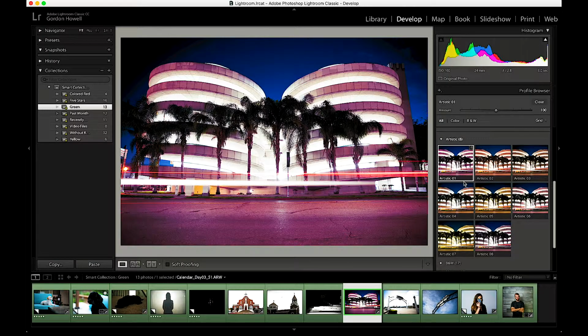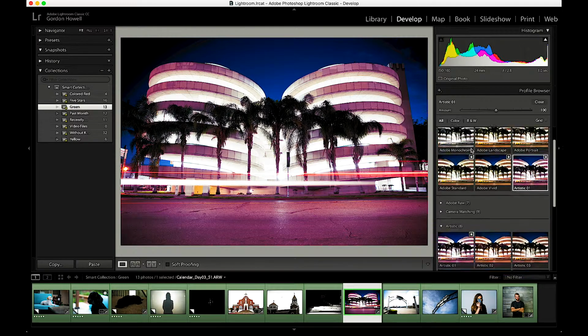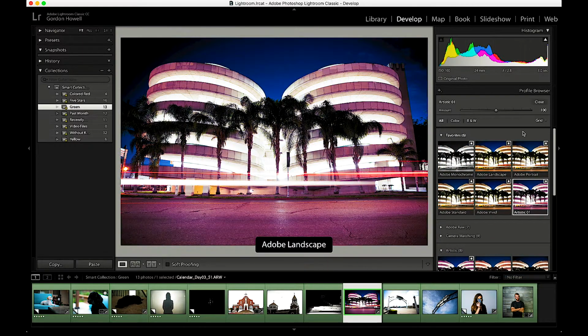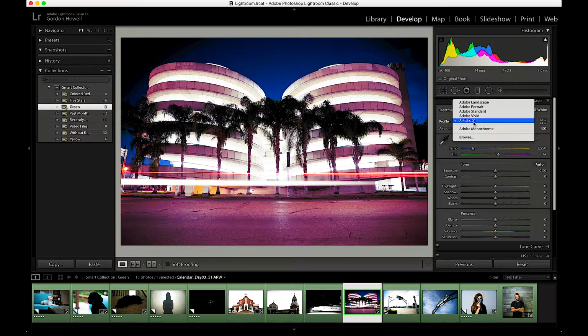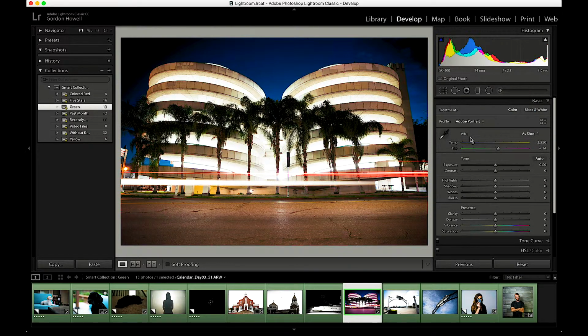So as you've seen, there are also a few benefits with adding profiles over presets. You get to determine how much the intensity is there with the slider. A profile can be added at the beginning, just like we did here, or it can even be added at the end of your edit, depending on your taste. And what I also think is cool is, though you may have a lot of presets or a lot of profiles, in the profile section you can favorite the ones you like. So if you click on the star, and scroll back up, it's in your favorite section, but you could also close out and it'll be in your drop down menu right there whenever you need it.